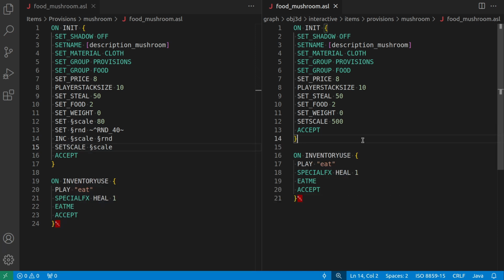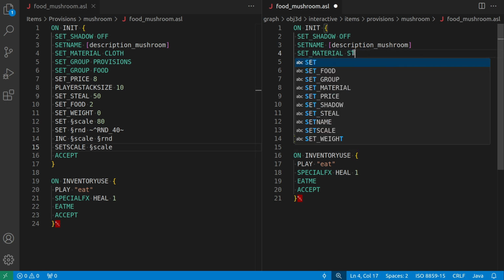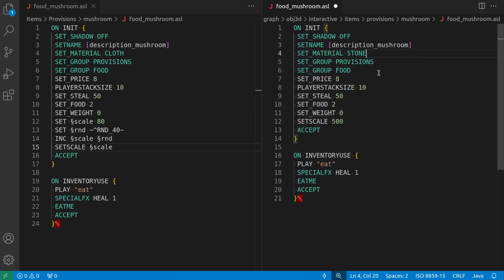Also, a little homework for you all. Try copying a couple of items that you come around, and if you find anything that can be copied, try changing the material, like we have this set material. Try searching other files to see what types of materials are there. For example, we saw for the skull that you can type in stone, and then it will emit a different sound. Also, try using this set price to set an absurdly high price for it. Let's change the price of a mushroom to 8,000, and now if you sell it to Maria, then you will get 8,000 pieces of gold, or a slightly lesser amount based on your stats.